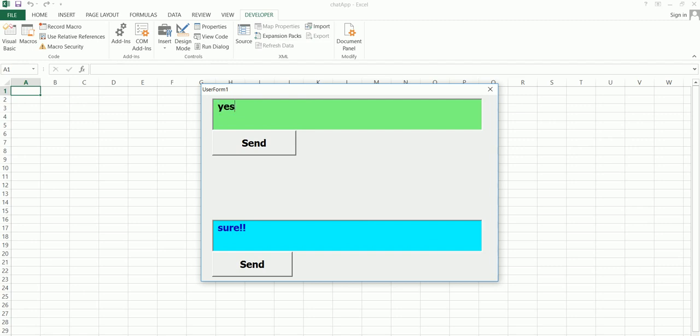So you always get the same information on this side as you send to the other side, and this side also gets the same information. That implies you can make a complete short runtime program using Excel.